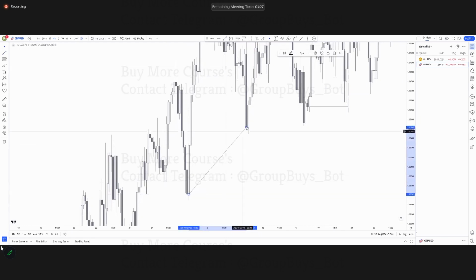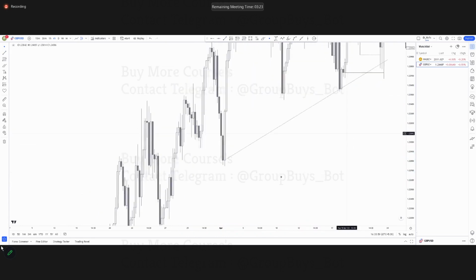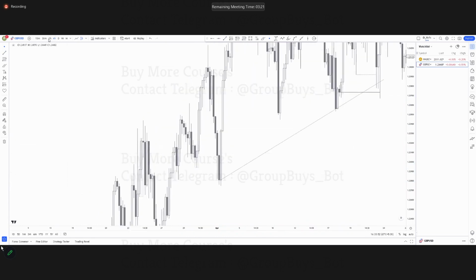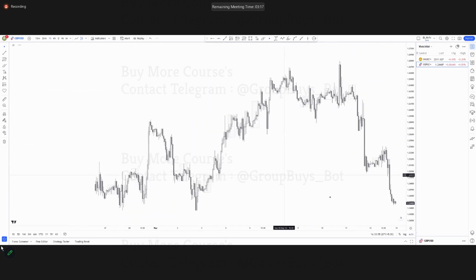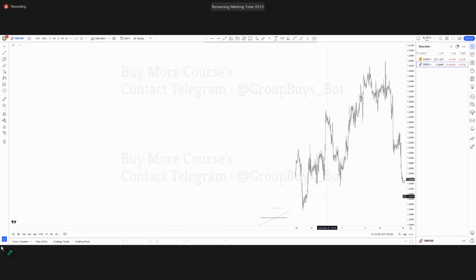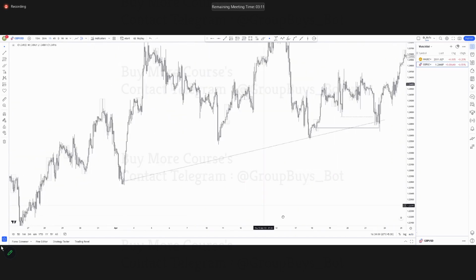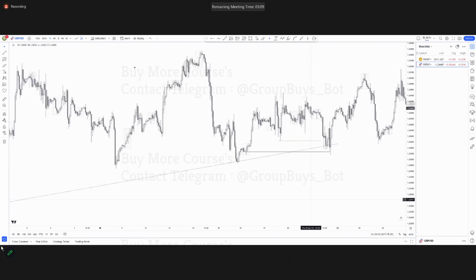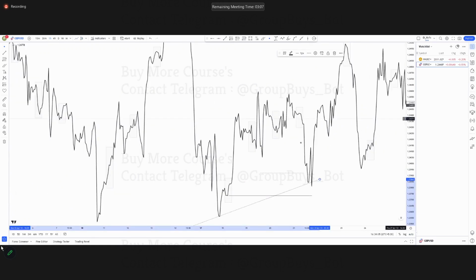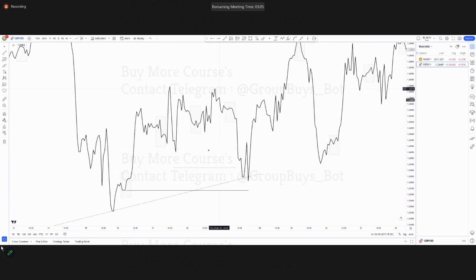I think the trend line is from here all the way to here. No, that's a trend line, but I want to see a pretty clean trend line. I need to find a good trend line. How do I find a good one? Okay, I'll go to the line chart to find a good trend line here. Yes, there was a trend line. Okay, now that's the trend line here. Here we have a trend line.